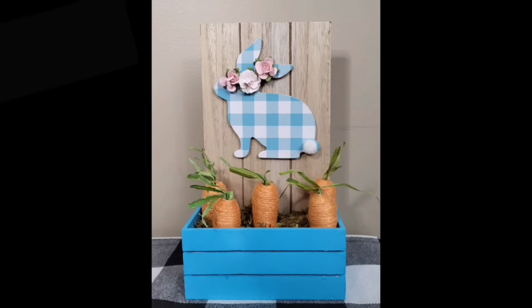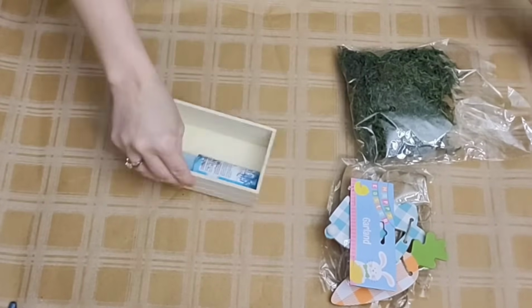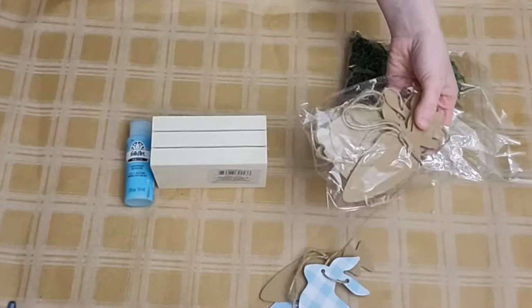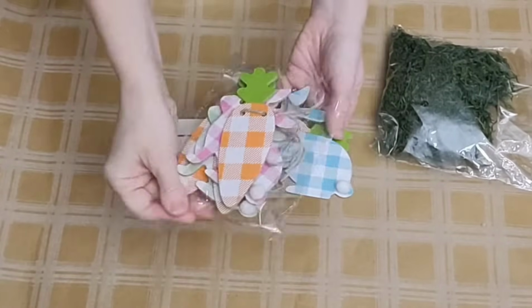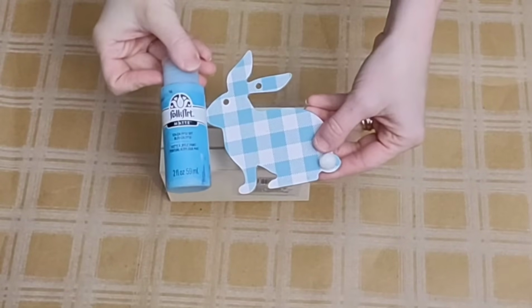Okay, for the next one, you will need an easel from Dollar Tree, a small wooden easel. They come in several different colors. A wooden crate from Dollar Tree. This is the one where the slats are not separated very much. And also this garland from Dollar Tree that has these gingham print bunny and carrots. You can use any color bunny that you like, or even the carrot if you wanted to. And some moss from Dollar Tree.